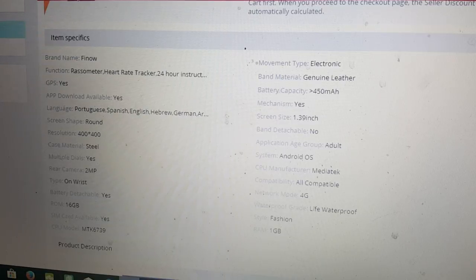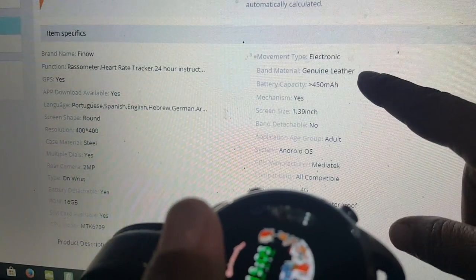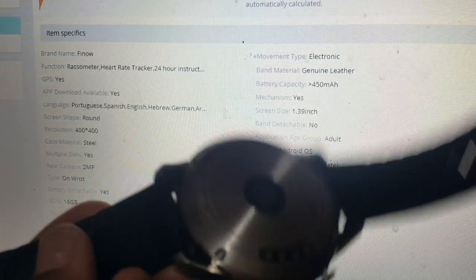It has nice straps, which are very nice. I mean, I really like it. I'm not sure if it's leather with something else, but it's different. I hate leather straps, but this was nice and very nice to wear on the wrist. Girls, it says it's a man's watch, but trust me, it's a beautiful watch that you will also like. Okay, it says genuine leather. So the upper is leather, but the inside is not leather. And it's way more comfortable to wear on the hand, especially if you live in very hot areas, as I do.